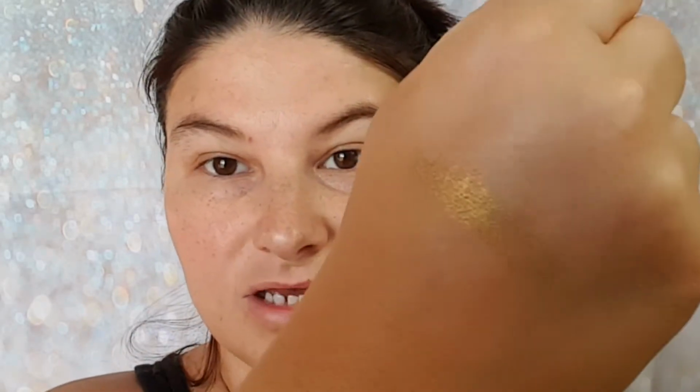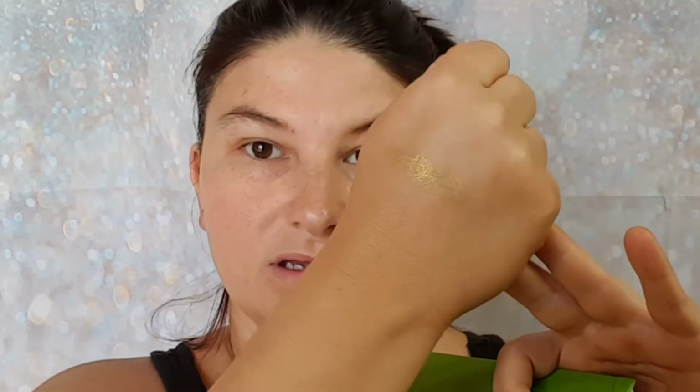So the main shade, or the main attraction of this makeup look, is this color right here. I'm sorry, my lighting is a little bit off. I have a lot of lights on this side, but it's still darker than this side because this is where my window is, but then I can't be straight in front of it because, you can see little boxes in my background if I'm too close to the window. So anyways, I know y'all don't want to hear about that. Y'all just want to see what I'm doing.